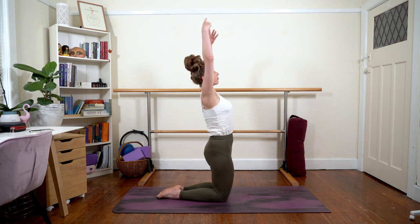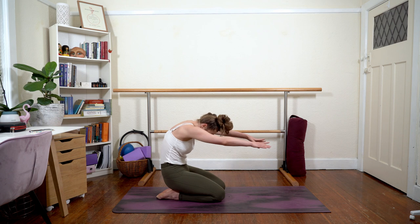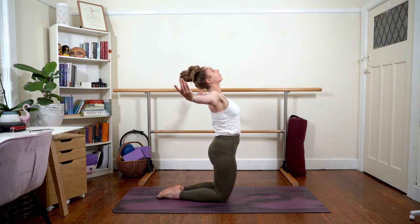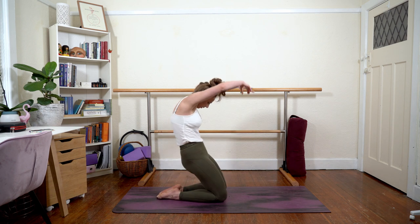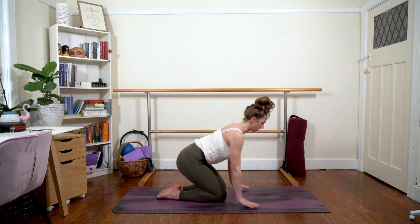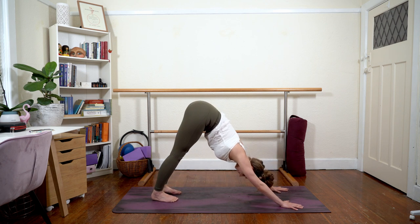Inhale, pull up and open the chest. Two more times. Exhale, scoop round. Inhale, tuck your tailbone, wave the spine up. Last time, exhale. And inhale, rise all the way on up. Hands are going to come back straight to your four-point kneel. Tuck your toes, lift your hips, downward dog.